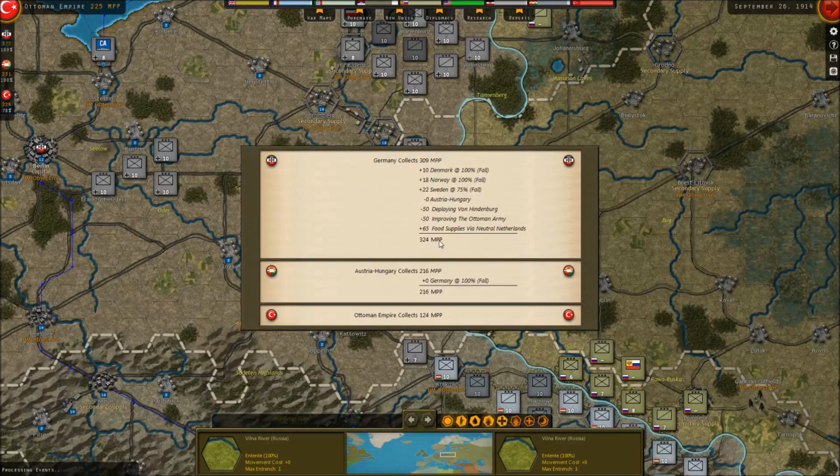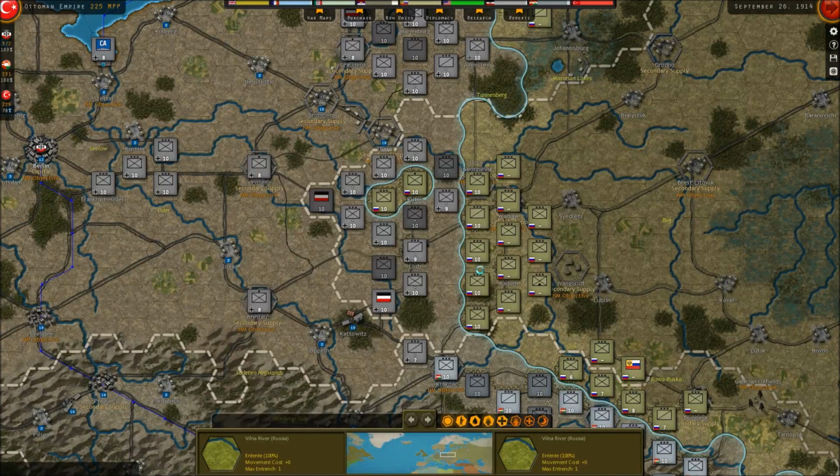And we had a breakthrough. So I think this is the last turn we pay for Hindenburg, and then we'll pay another turn for the Ottoman army, and we'll start getting some serious points again.